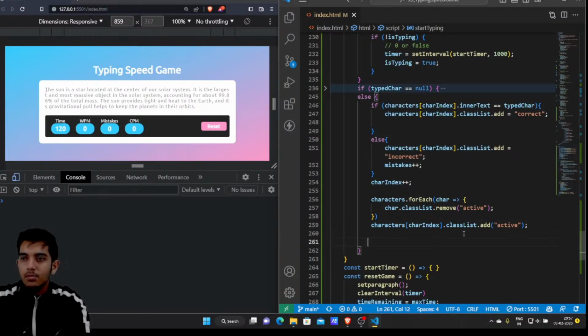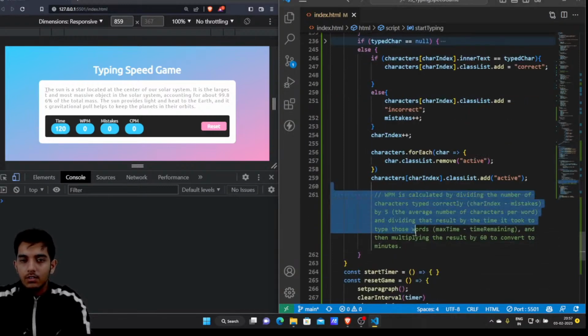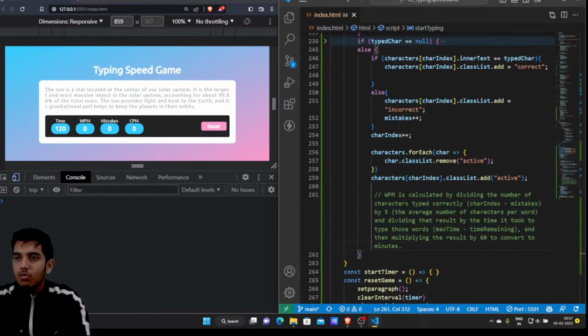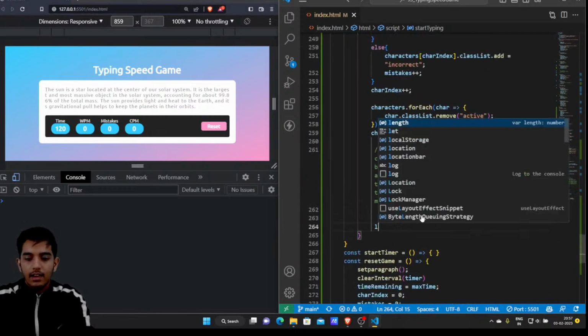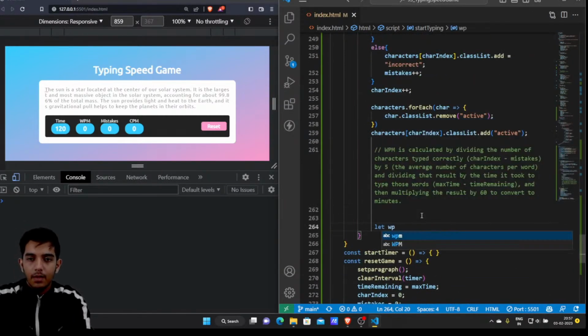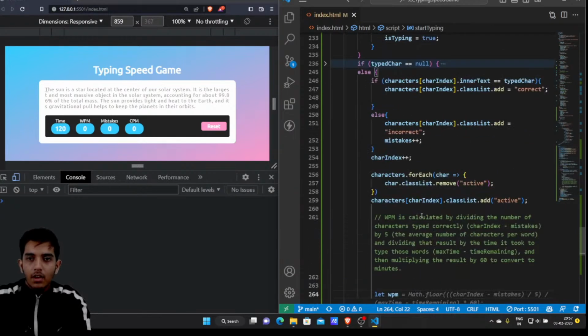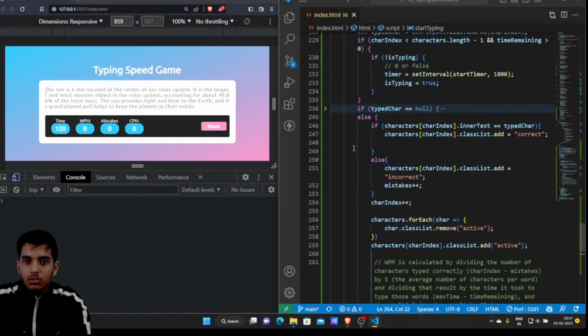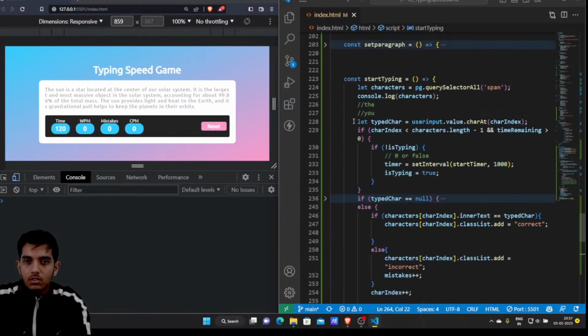So for that, I'll just copy the definition also. You can actually read this definition, it says the same. So for that I'll say let wpm, and I hope I have written it inside. Guys, one more thing.